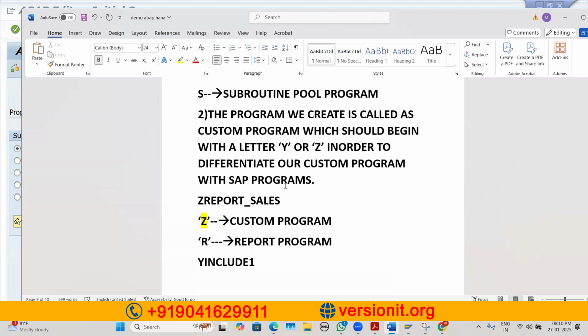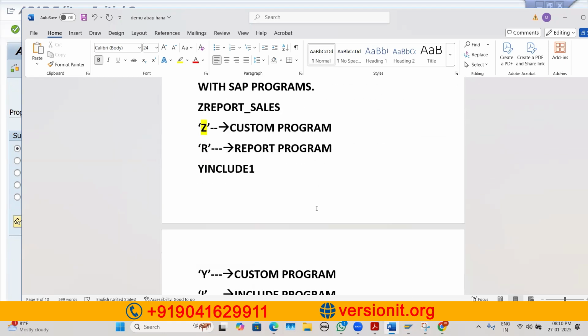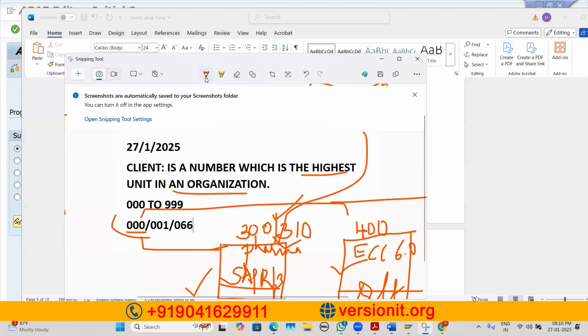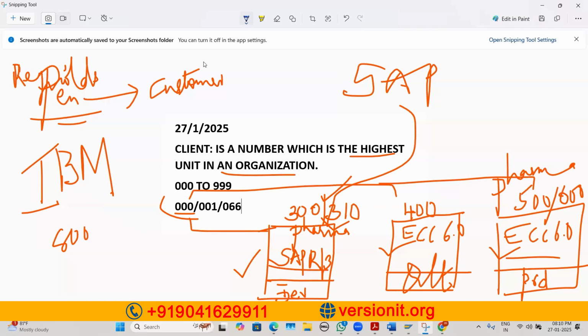Now, you may ask one question here. Why does SAP tell that the first letter should be Y or Z? Answer is, sir, this SAP product is a costly product, very costly product. Are you getting the point? In crores it will be. Say, for example, your pharmaceutical people have implemented this through IBM or Wipro or whatever it is. Now, IBM has implemented it. Something goes wrong. Irfan is there here. IBM, say, for example.